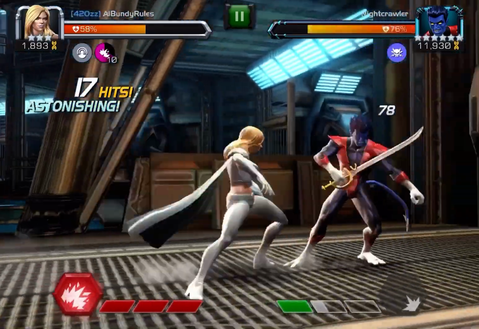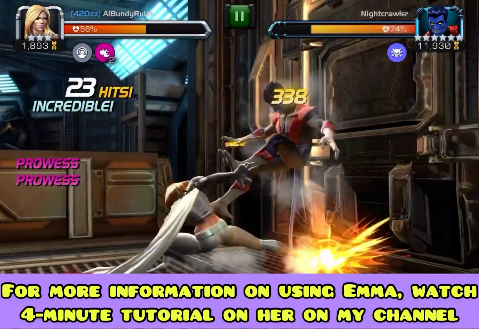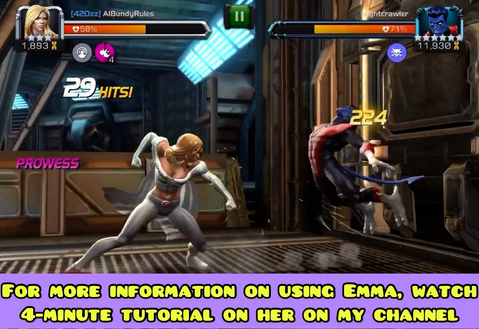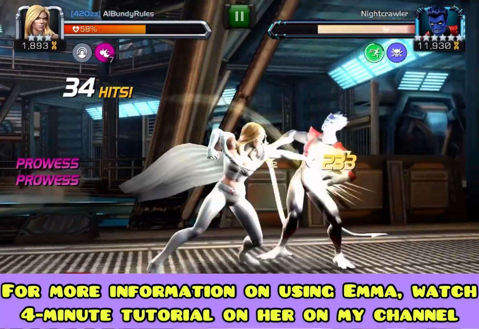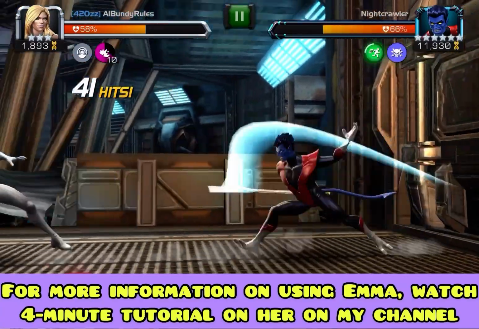So again, this technique is to be used on pretty much any evader out there because it will allow us to be very successful on that. Once again, a big reason why I'm not using swashbuckling mode. So we can see how to fight Nightcrawler, those Spider-Mans, any other Miles, any other evaders out there.